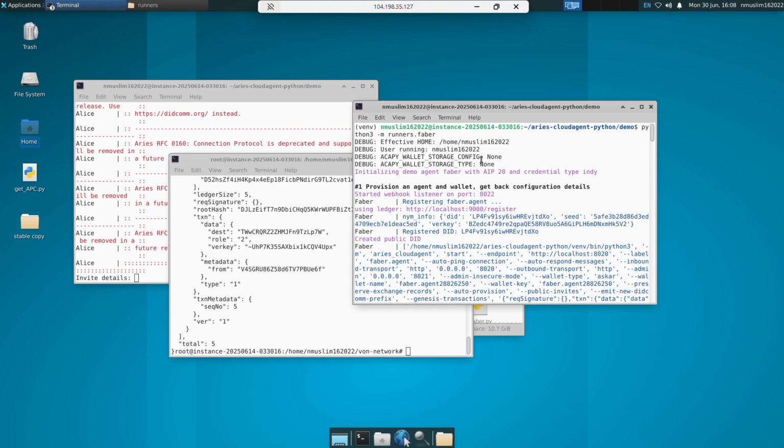In this case it means a temporary wallet. There are two types of storage type: we can use either the Askar type or the Indy type. Askar is the newest; what I understand is that both are supported by the Aries agent, but Askar is the newest.